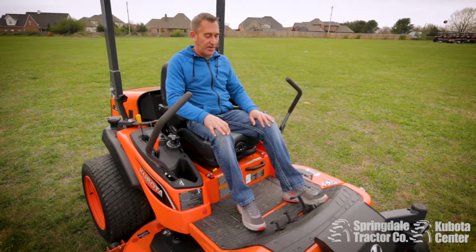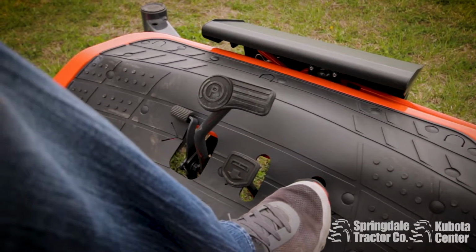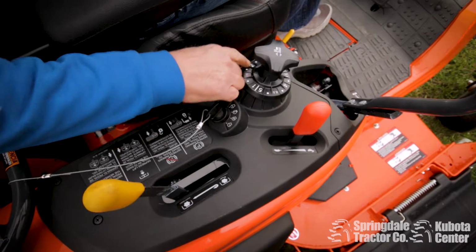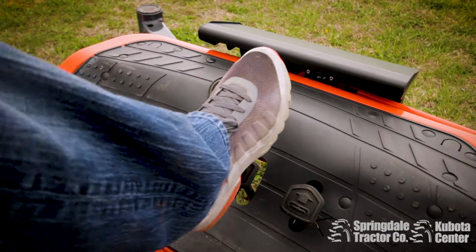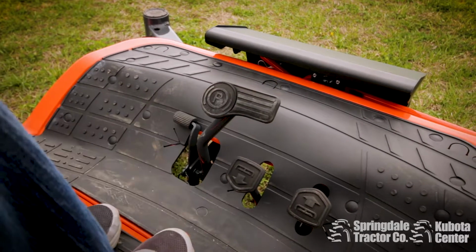On the ZD1511, it has, like I mentioned earlier, a hydraulic deck lift up and down. So basically you have two pedals. You have an up and down pedal, and then you still have the dial and height adjustment. You just turn the knob to whatever number you want to mow at, and you hit your down pedal, it goes to that height. To engage or disengage your parking brake, you would push your brake to disengage it. To set it, you would push down and hit that little lever beside it, and that locks your parking brake.